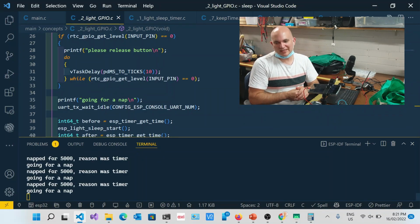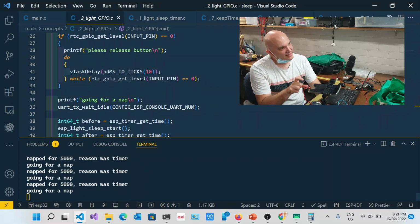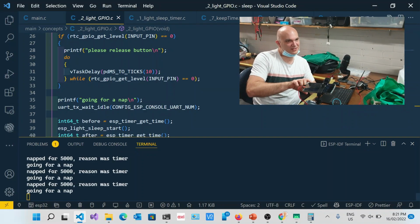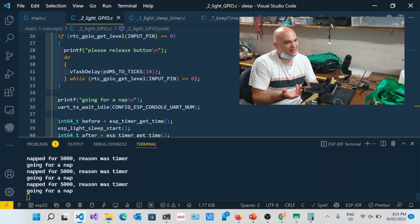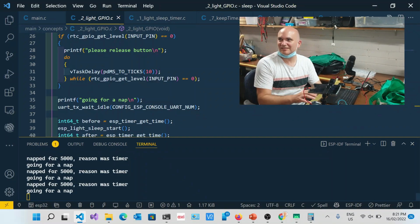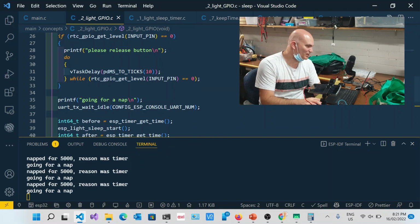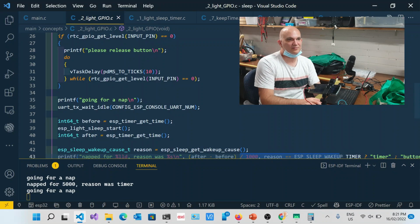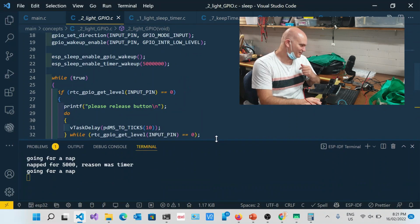If you can find something with an interrupt, for example, a lot of the tilt sensors you can program with interrupts. So in other words, you can basically say, just tilt it that much and then give an interrupt. And that's essentially the same thing as a GPIO or a button press. So that's also quite workable. All right, cool. So that is light sleep with button press.